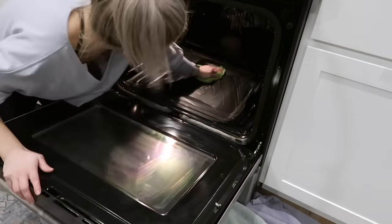Okay, so this is the area I was talking about that you're probably not cleaning. Have you ever looked under your countertops, that lip if you have a bar area? If you have bar stools, have you ever looked under your countertops? If you haven't, you might want to, because look how dirty ours was. And that's from the kids sitting there, touching their food, touching the countertop. Even myself, when I'm sitting there, I'll grab the underside of the countertop. So make sure you're wiping that underside of the countertop down. I'm adding that to my weekly cleaning routine.